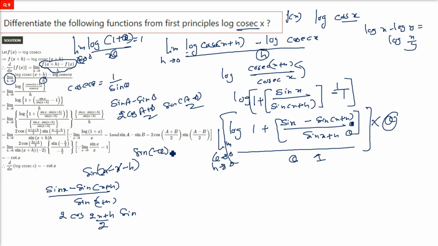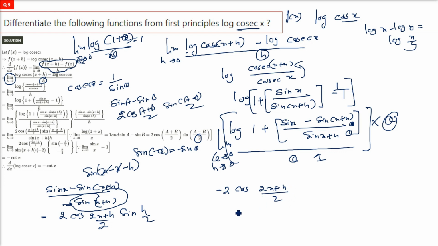So you have sin minus theta is minus sin theta. You know already that. So I am taking this negative outside and I am just writing sin h by 2. Sin minus theta is minus sin theta, that is why I have taken the minus in the front, and sin h by 2. Now this term you can just apply, see, wherever when you put h as 0, there is no indeterminate term, you can always apply h as 0. Now we have a denominator also, we will be talking about that in a short while. So minus 2 cos (2x plus h)/2, and so we can safely apply h as 0 here.